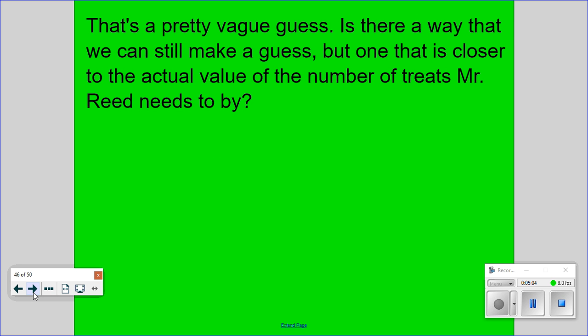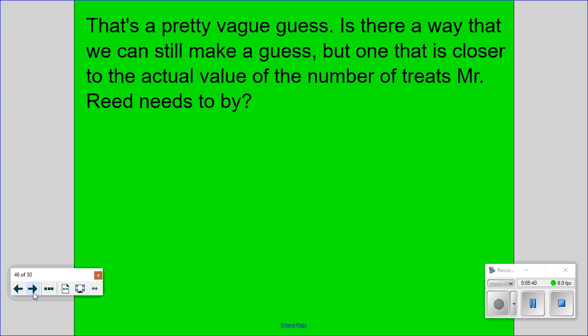However, that's still a little vague. Vague means it's too broad. It's too big of a number. Like it's close, but I know there's still a lot of space. Right? That's like saying my house is close to here, but it's still several miles away. Do you see what I'm saying? It's still too big of a number. It's not exact enough. I don't want an exact number, but I want a better close to number.